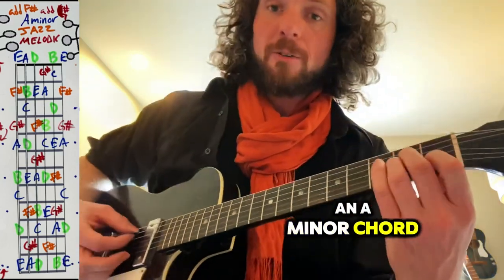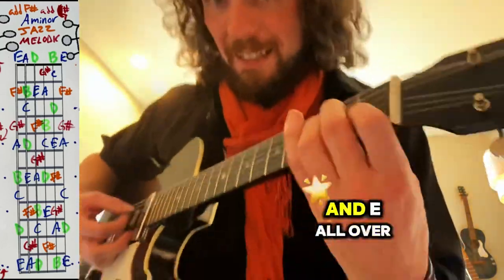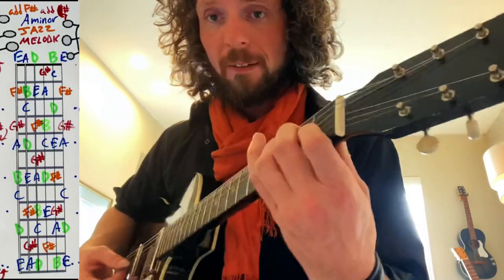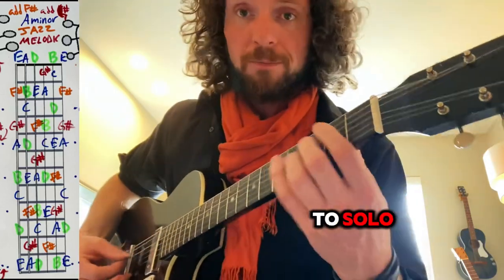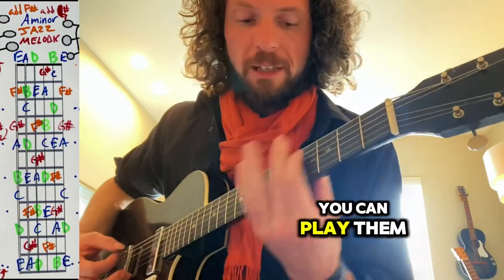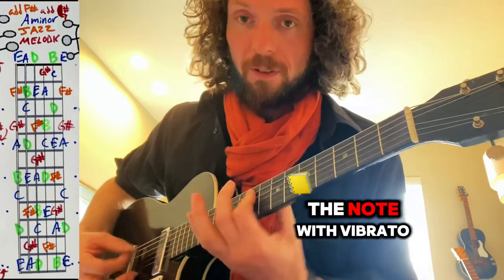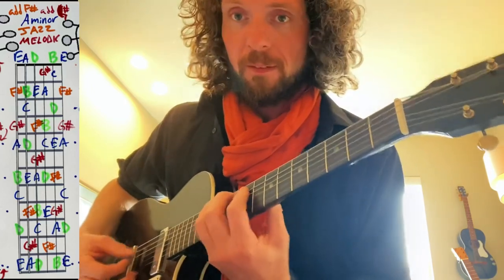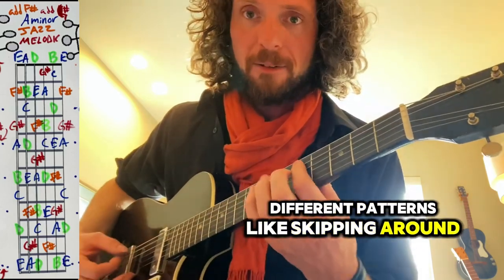So I'm gonna play an A minor chord. That's just a combination of the notes A, C, and E all over your guitar, right? Instrument for that matter. And if we were to solo, you can play them different ways. Try to make it like singing. I like to shake the note with vibrato. And then I make different patterns, like skipping around.